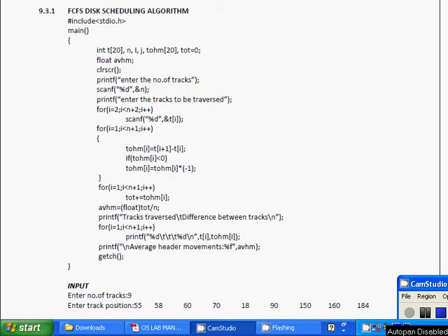In this video, I am going to talk about the FCFS disk scheduling algorithm. Disks provide the bulk of secondary storage for modern computer systems. Modern disk drives are addressed as large one-dimensional arrays of logical blocks, where the logical block is the smallest unit of transfer. The size of a logical block is usually 512 bytes, although some disks can be low-level formatted to choose a different logical block size, such as 1024 bytes.